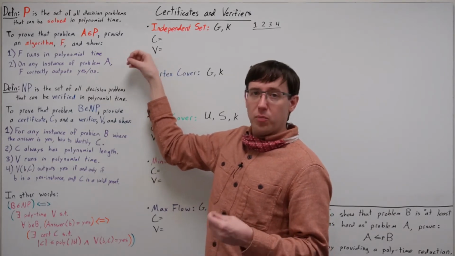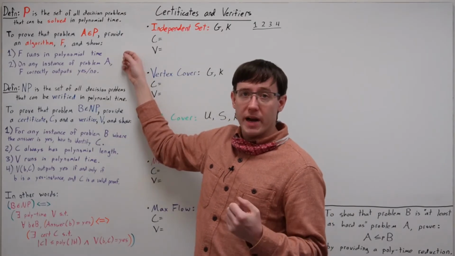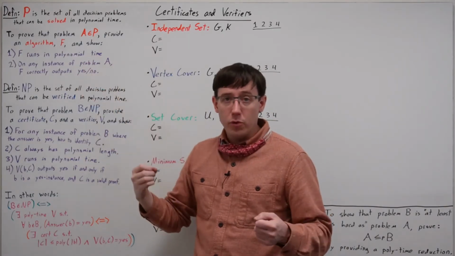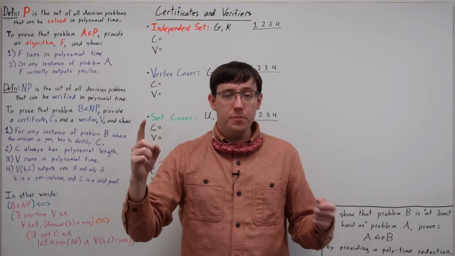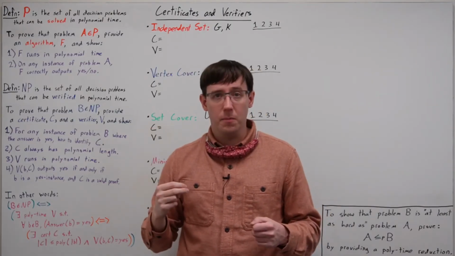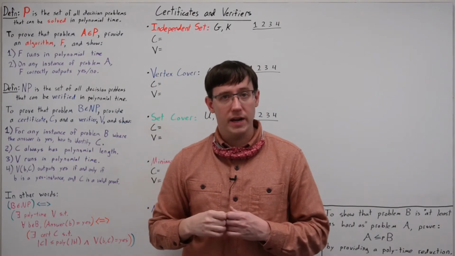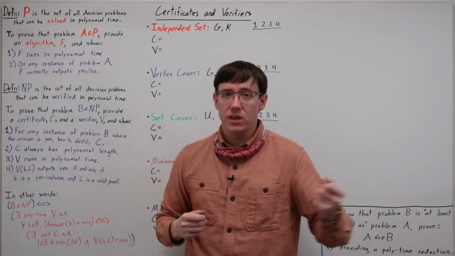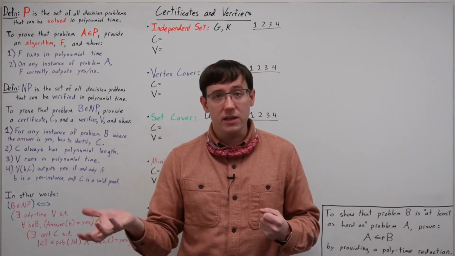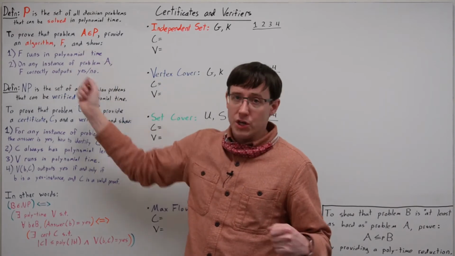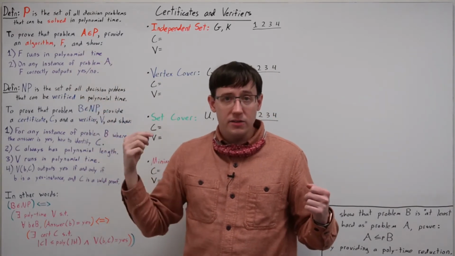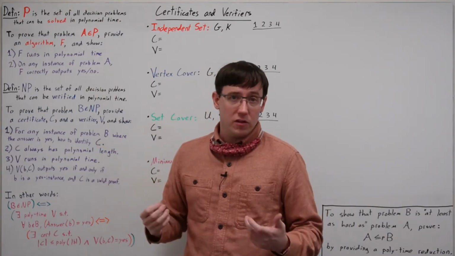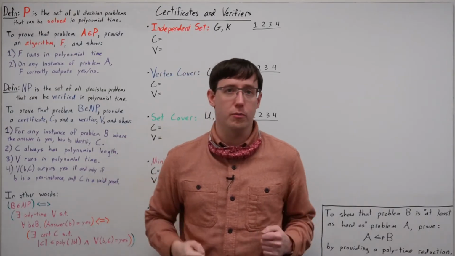So to prove that a problem is in the set P, we have to provide an algorithm for it, and then prove that the algorithm runs in polynomial time, and that it correctly solves the problem. And of course, proving the correctness of an algorithm for a decision problem means proving that the algorithm outputs yes, if and only if it was given a yes instance of the problem. This approach of specifying an algorithm, analyzing its running time, and proving its correctness is the sort of thing we've been doing all semester. It's just being applied here specifically to decision problems.